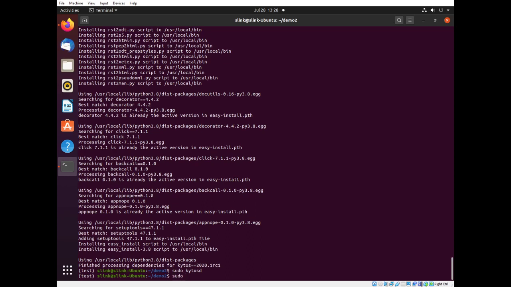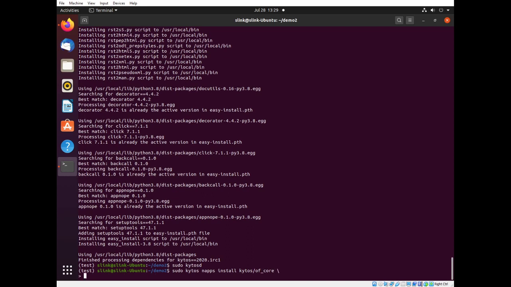So let's first install the NApps. Sudo kaidos napps install kaidos/of_core, then a backslash. This backslash is going to take us to a new line, and as long as we keep doing this we can install multiple NApps at a time.